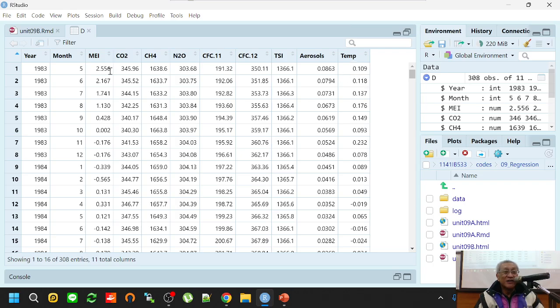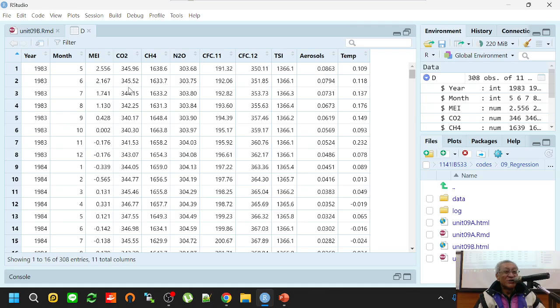And here are the densities of some chemicals that would affect the ozone layer, like CO2, CH4. The density of this type of gas would distort the ozone layer and increase the temperature.